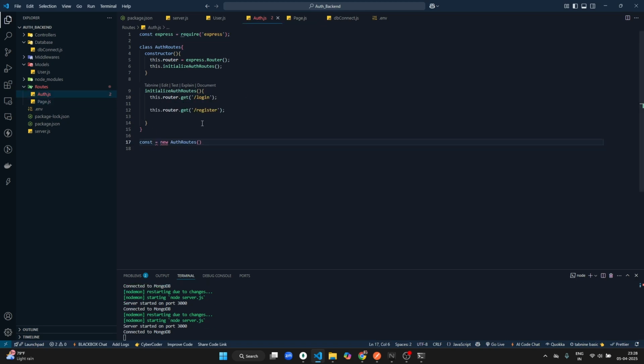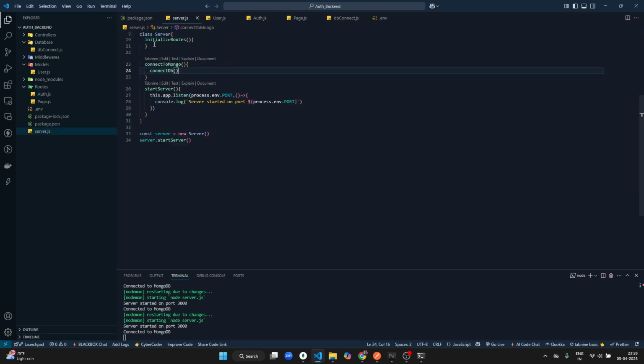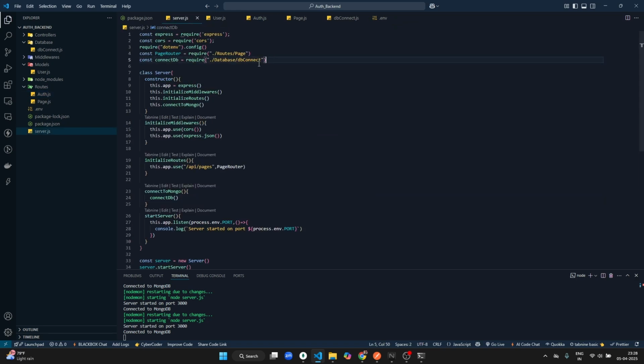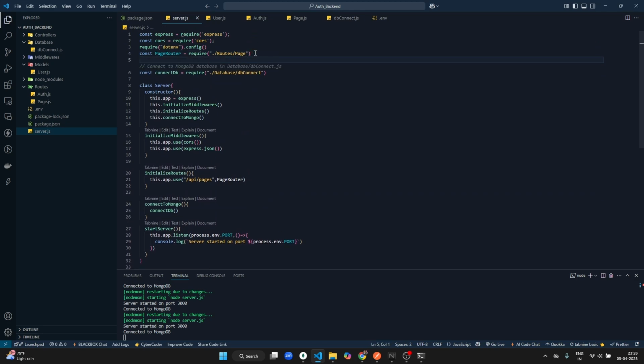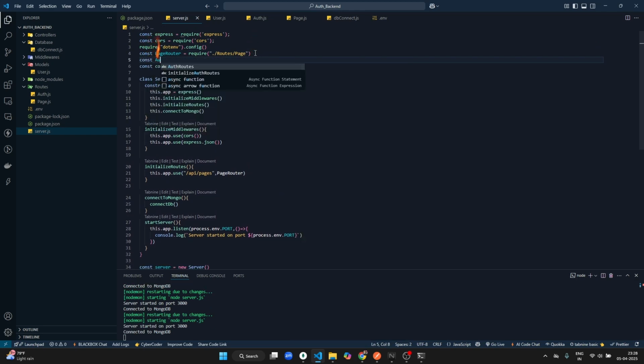I can directly export the router from here as well. So done, right? We have exported our auth routes. Now let's import it here in our server. Same thing we did for this, just import the auth routes.